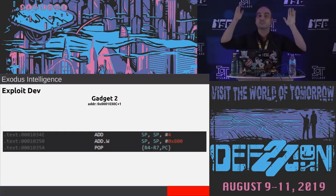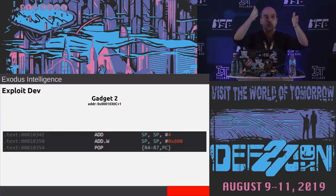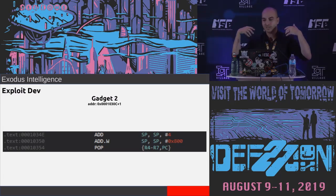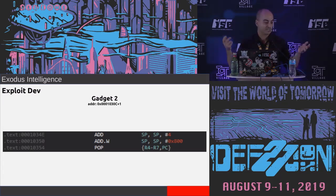So we have to be careful now. This is a large adjustment, 2K. So we're not going to jump back and do stuff. We're now just incrementing the stack. We have to be careful not to run out of stack space and cause an interrupt or a signal to happen and kill the program. So now we have control of R4 to R7 because now we brought the heap to the stack.